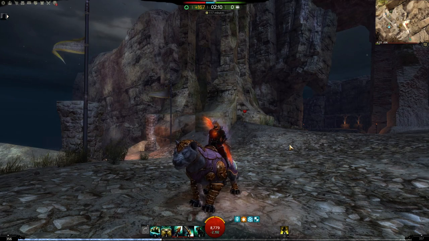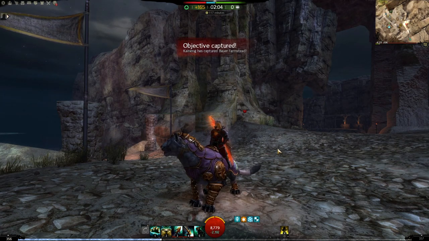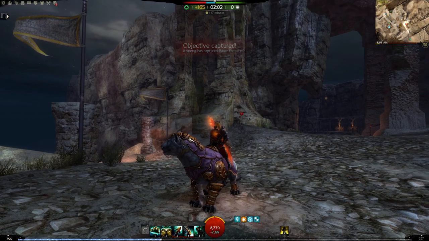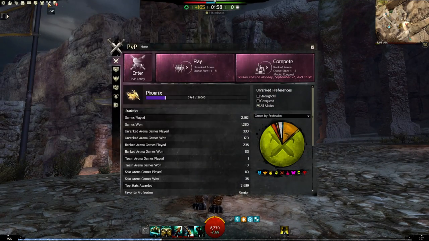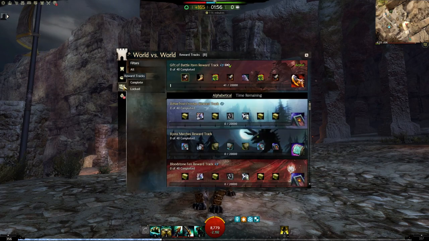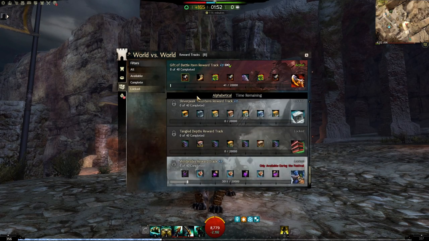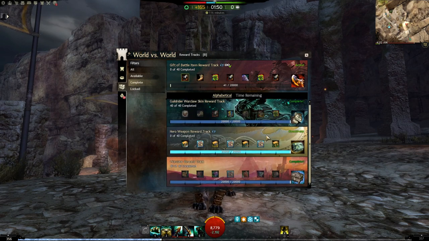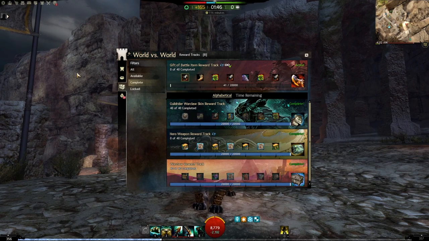Then you'd have to complete the Warclaw reward track, which you'd probably be doing at the exact same time anyway. It's part of the collection. In order to complete the collection, you have to do the war track. The tracks are just like PvP. World vs. World has reward tracks, and you just have to do the reward track for the thing, which I should have over here. Well, this is the skin, because you can get the skin for it too. But yeah, this is how you unlock your actual Warclaw reward track.